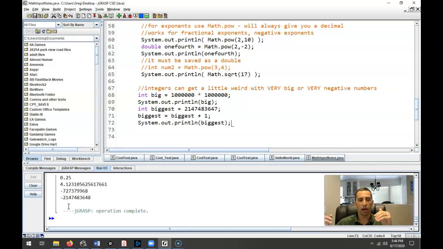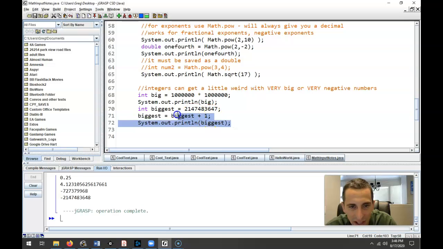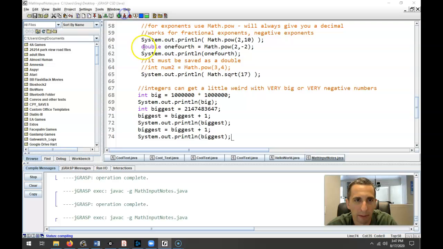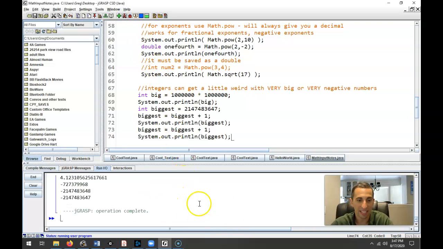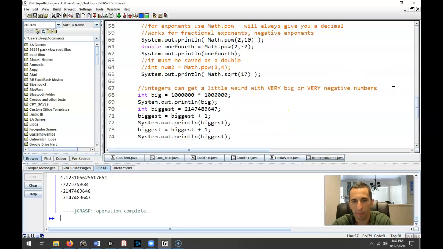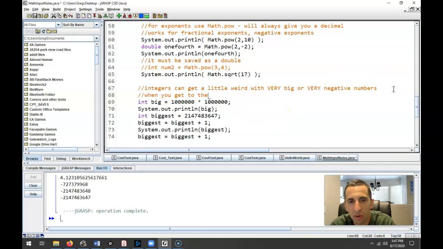Well, math isn't broken. This is just a limitation of Java. When you get all the way to the very biggest number, it just wraps around and goes to the smallest possible number. If you were to add 1 again, you'll see it work correctly. It got to the biggest possible number and then wrapped around, and it did add 1 correctly the second time, so that's kind of nice. This is pretty weird. Basically, when you get to the biggest possible number, Java wraps around to the negative, and then it just keeps going, wraps around, and keeps going.